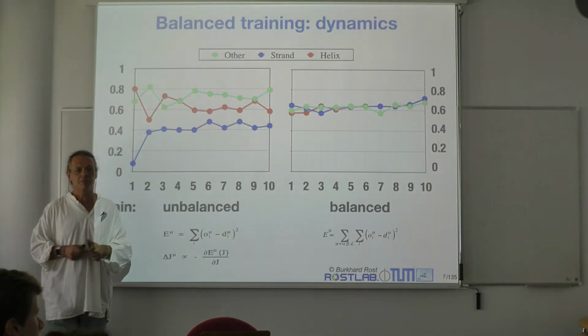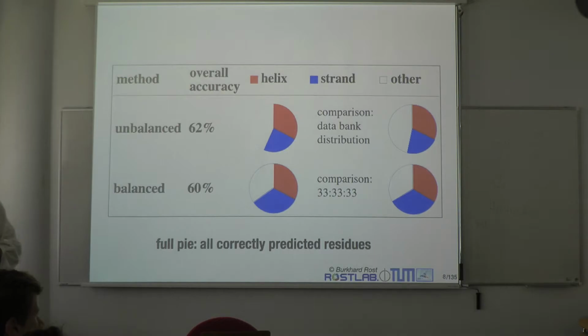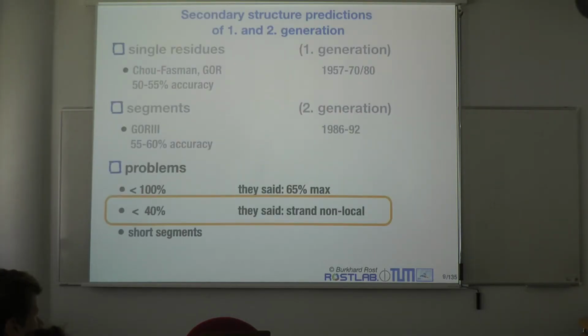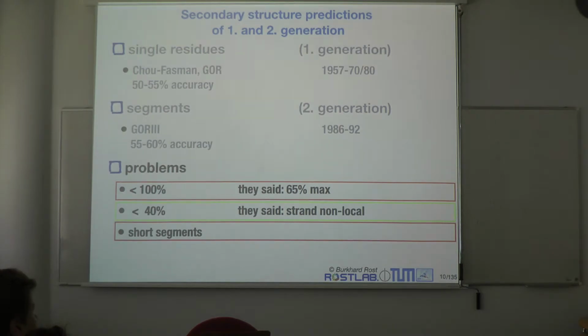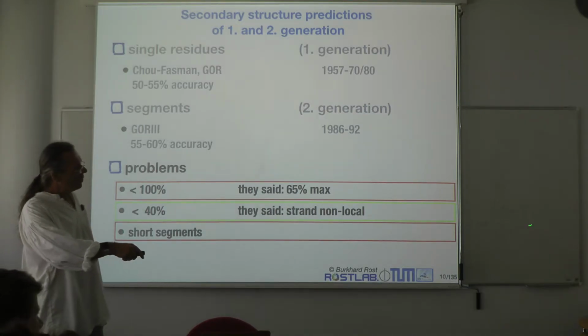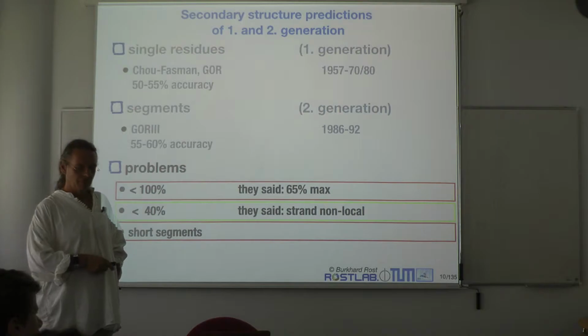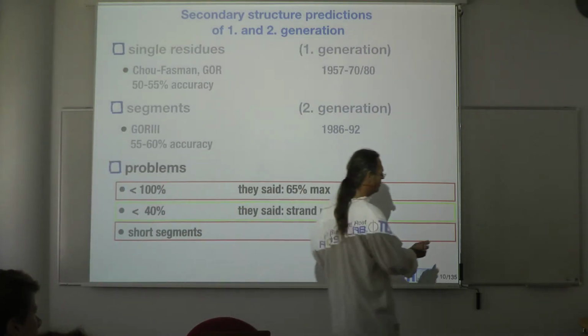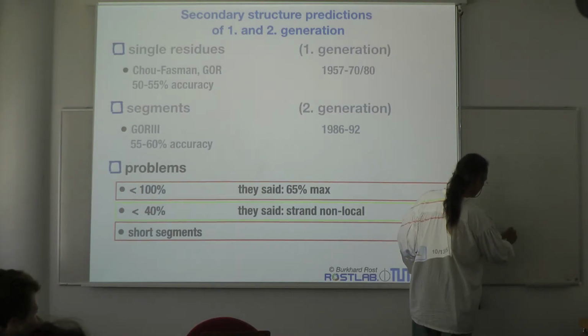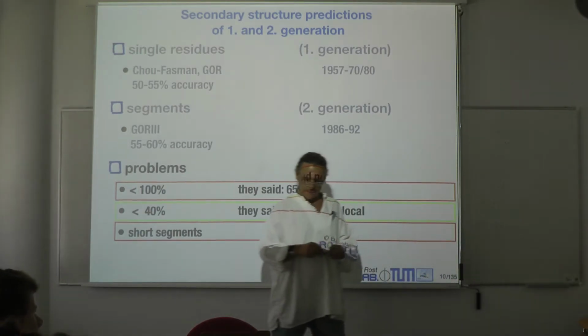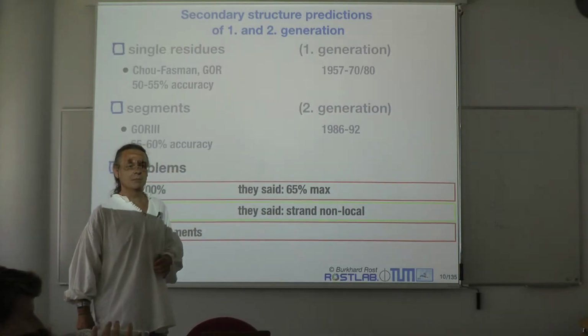How could I put that into the system? How could I put the fact that helices have a minimal length, that strands cannot be 2 residues long, or most strands are not 2 residues long, things like that. Even most loops are longer. A loop on average is also 5 residues long. So this is wrong here, the H, O is wrong for the H, but it's also wrong for the O. So much more likely to be something such as this one here. Anyway, how can I put that into my system?